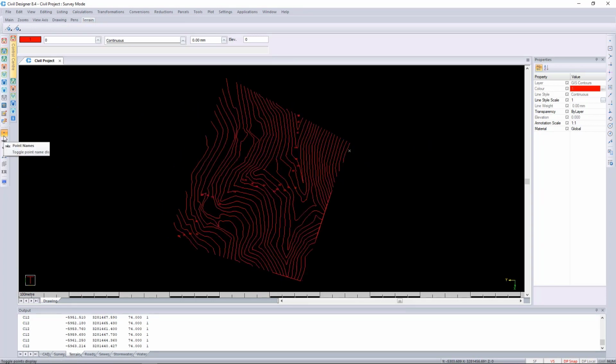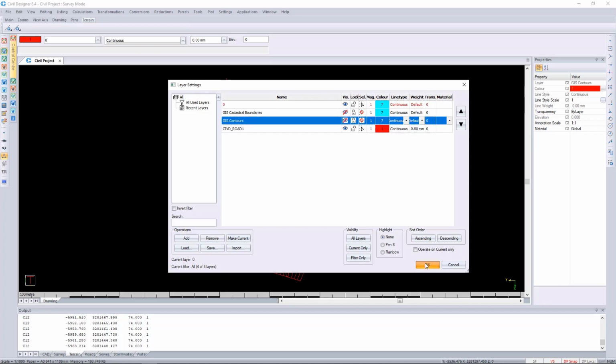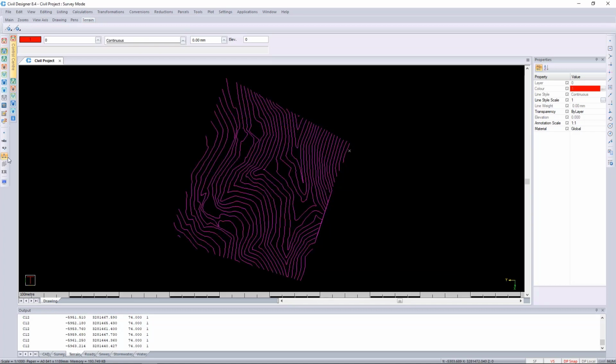We can switch off these and switch on the contours. Let's turn off the CAD for now. So I'll go over here, right click over there. I'll make 0 the current layer, and we can switch off this information now. Here you can see I've got the triangles on, the break lines are being shown, and I want to fill in between the feature lines with the break lines.